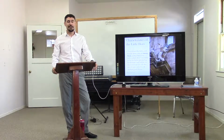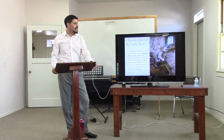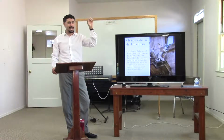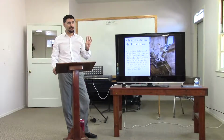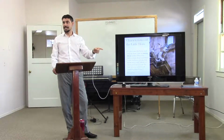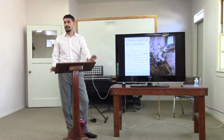This is the town city hall in Nuremberg, the old city hall building. They call it the Rathaus, I'm not sure how they pronounce it. Above the entryway to the city hall, they had 4 statues. Each one of the 4 statues was one of the 4 beasts of Daniel. They put it next to a king of the empire that it represented, because they wanted to put this interpretation in stone so that people would not forget it.